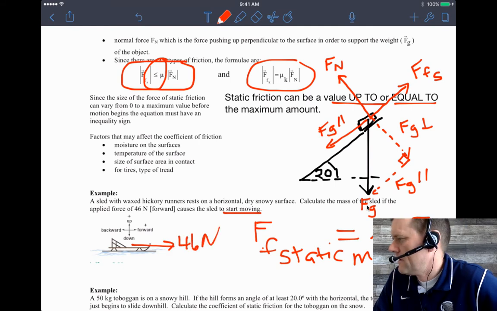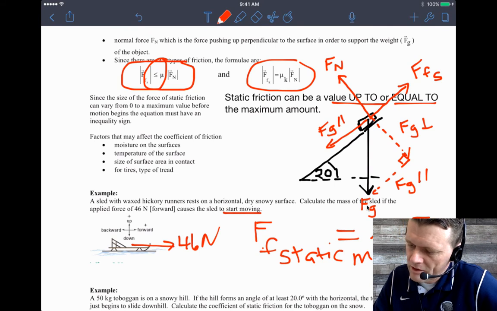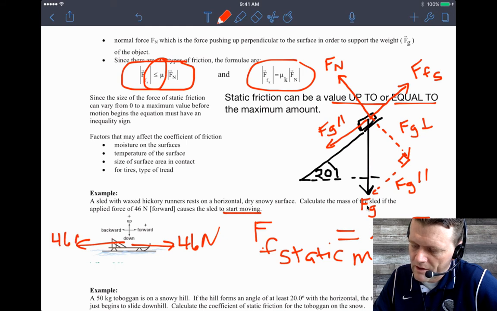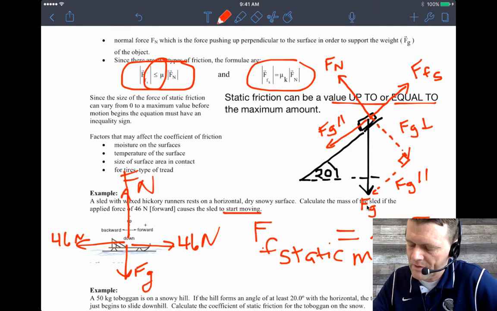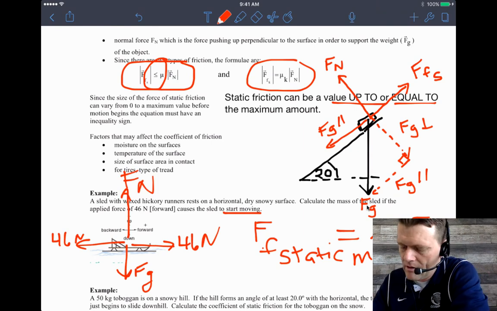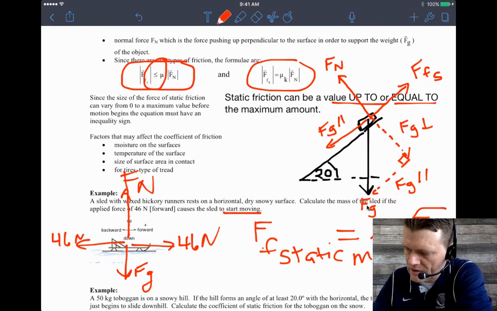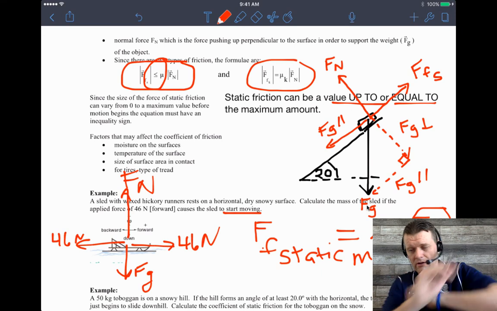And what we look at then is that's the amount that will break the static friction. So then what that really means is we're exceeding 46 newtons of static friction. We probably just barely got over 46, but anyway. So the force of gravity is the other force acting on this, and the normal force will be equal and opposite that. So that's the important part to see in terms of determining what the normal force is, because the normal force, well, in this case, it'll equal the force of gravity, but in our other examples, if we're on a slope, it'll equal the force of gravity perpendicular, okay?